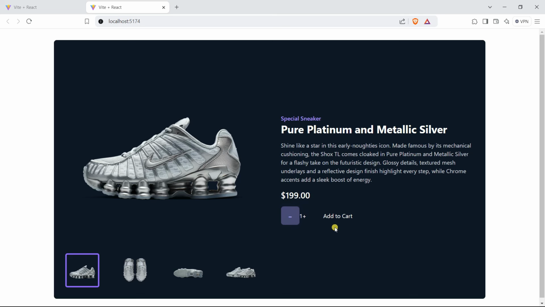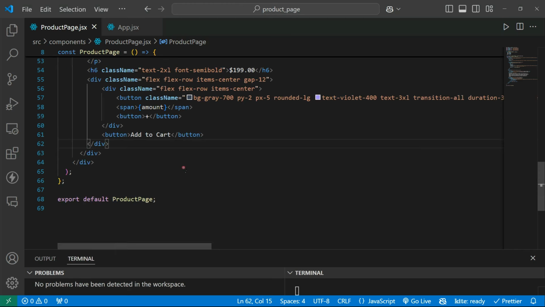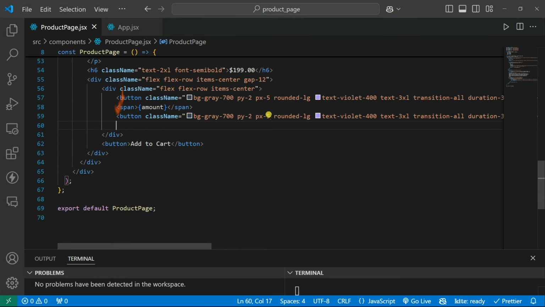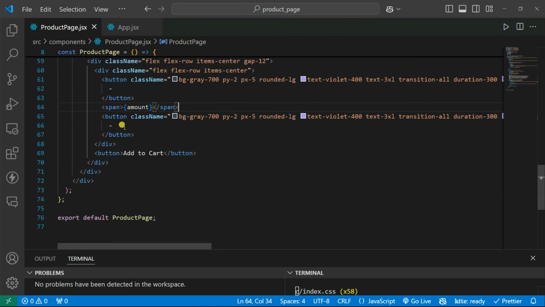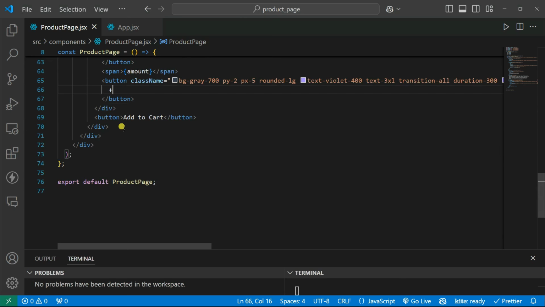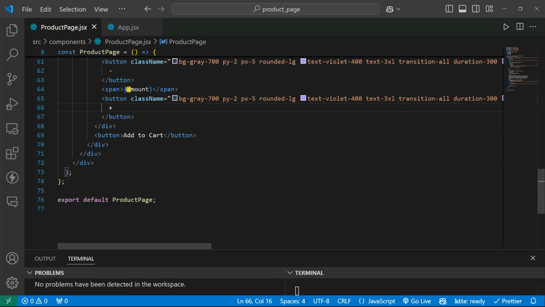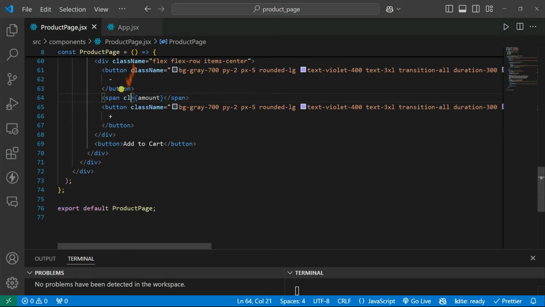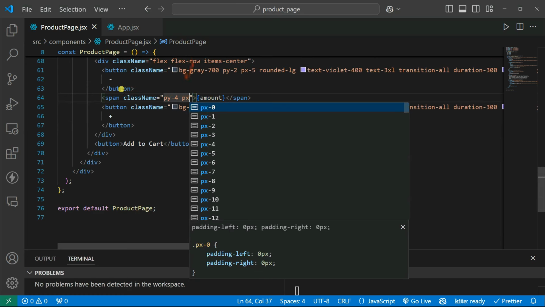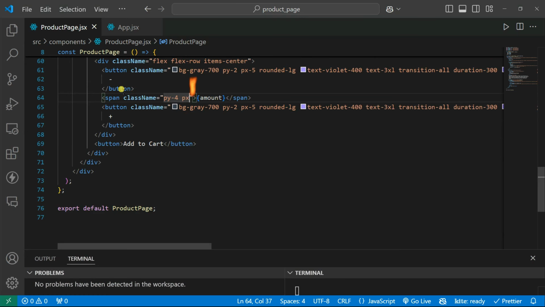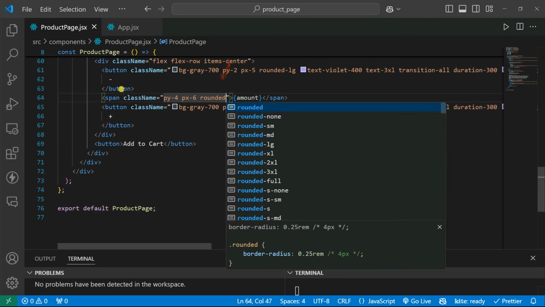Okay, cool. Now we can copy the same style for the positive button as well. Okay, we can copy this button and paste it here as well, and just need to make some changes on that. Format document, and instead of minus you need to have this positive. Okay, cool. But for the one for the amount, we have to do some styling on that. Let's say className equal to padding of y, so that it can give some space on that, and for the padding of the x and y axis, and then we can give here the rounded LG.